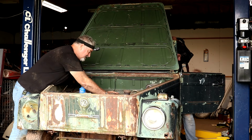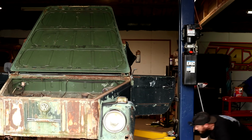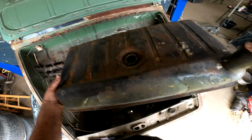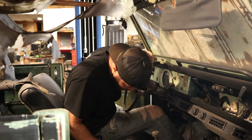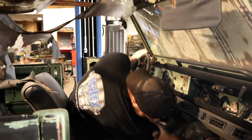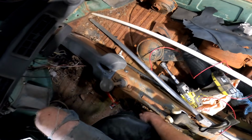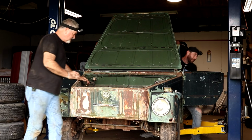I don't know if one of the lines is busted loose there or what. I'm gonna take this gas tank back out so I can kind of see what's right here. Oh yeah. The brake line runs inside the car here, and there's a hole in it. It's squirting out right here, right beside this tunnel. So yeah, we'll have to fix that. Pretty rusty too. Probably have to patch a pretty good bit of that line.